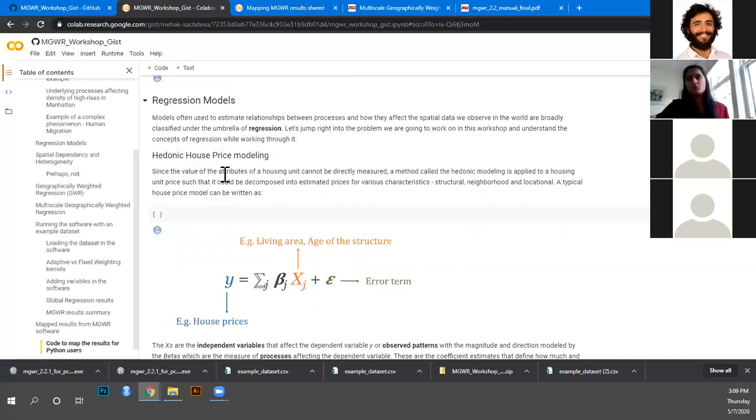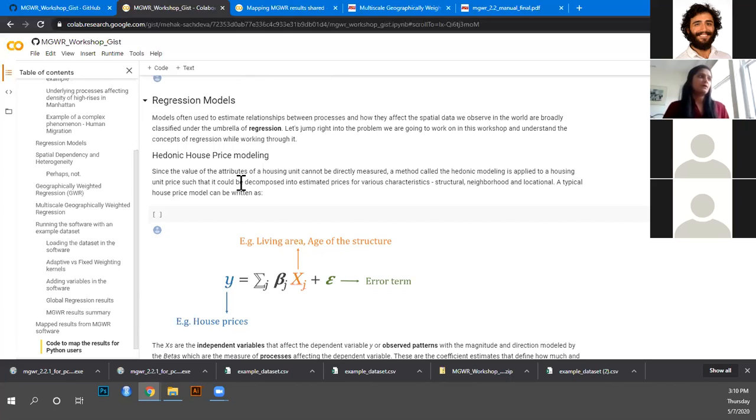So in terms of hedonic house price modeling, just a primer of what it is. In house prices, there is no way to measure what is the cost of a bedroom, or what is the cost of a bathroom, or what is the cost of having a garage or not. You just know the price of an entire housing unit, and often we want to understand the marginal cost of these different structural or neighborhood attributes that form this housing unit. So hedonic price modeling is a larger umbrella of models which are used to segregate these marginal costs where it is not apparent or not obvious to do so.